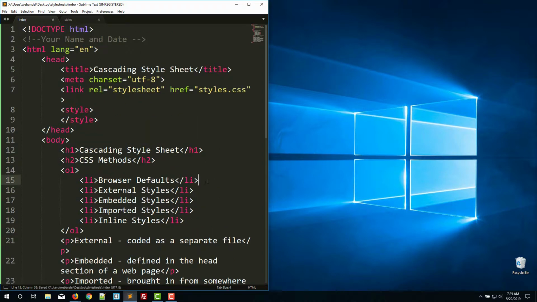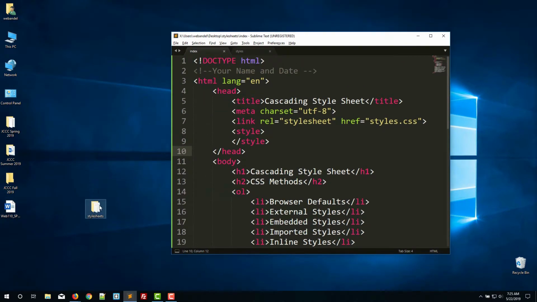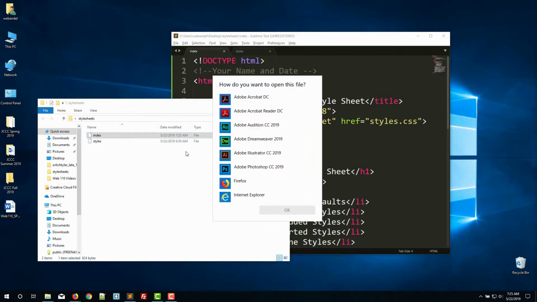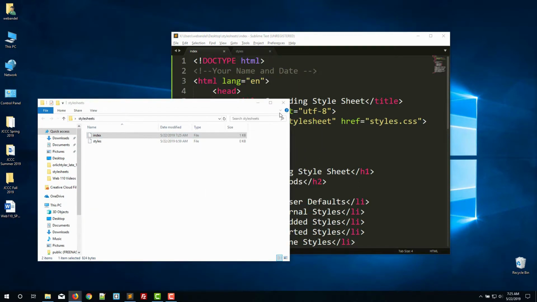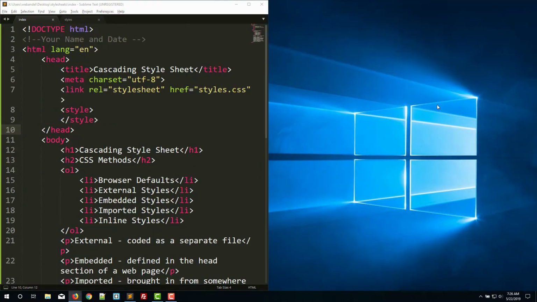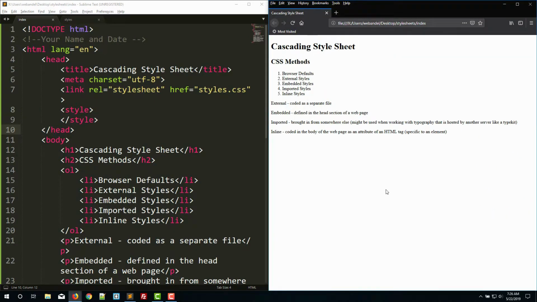So let's go ahead and hit save. And then let's run this in a browser. Alright, so we have our title from the head section up here on our tab, Cascading Style Sheet, our H1 heading, Cascading Style Sheet, our H2, CSS methods.